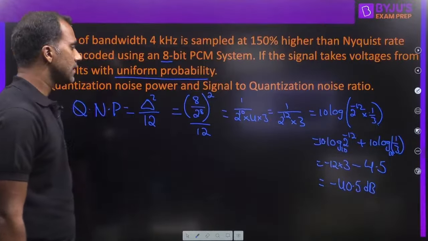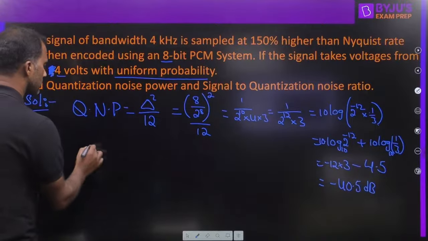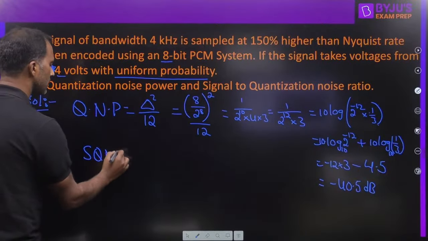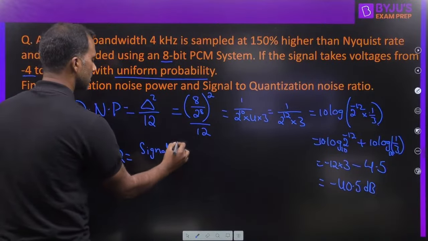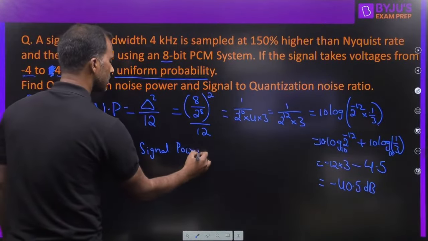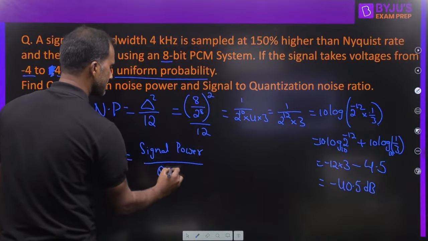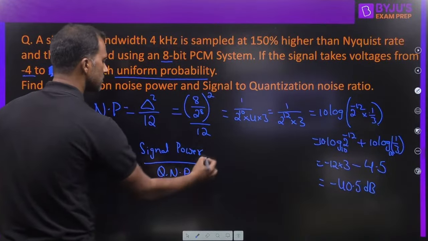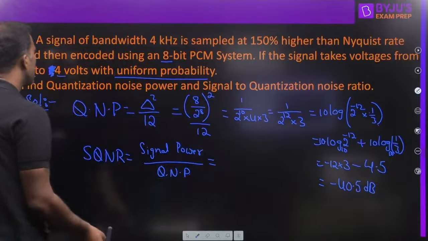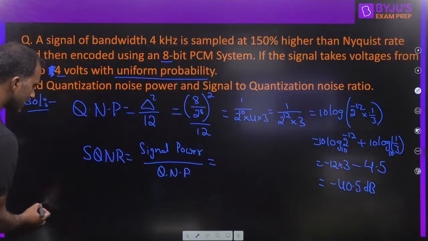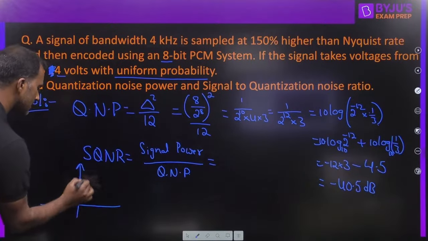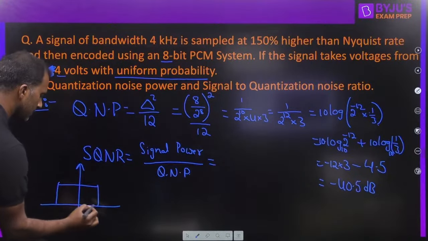Okay, right. So we got quantization noise power. So how about SQNR? If you want to find SQNR, first you should know signal power, and we already have calculated quantization noise power, right? So if you want to calculate signal power, the signal is given as random with uniform PDF. It is having probabilities values.